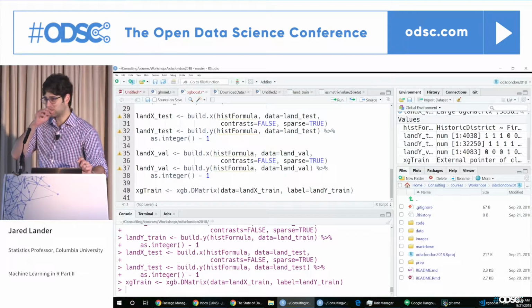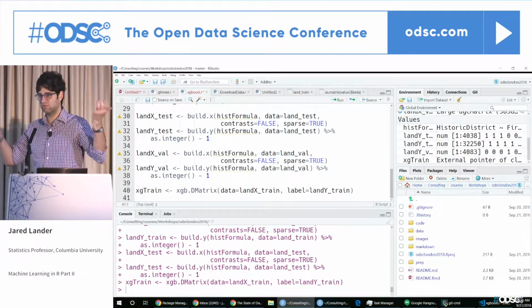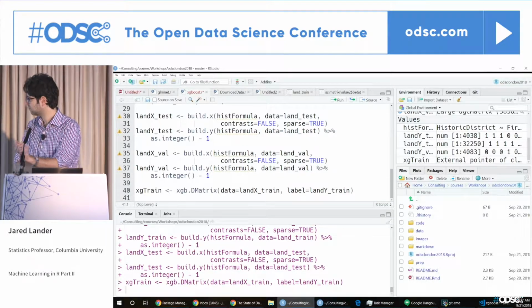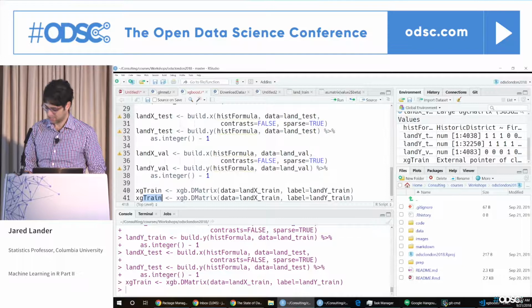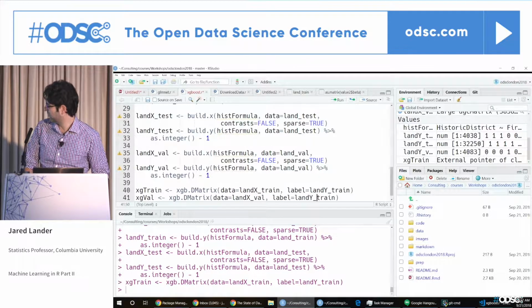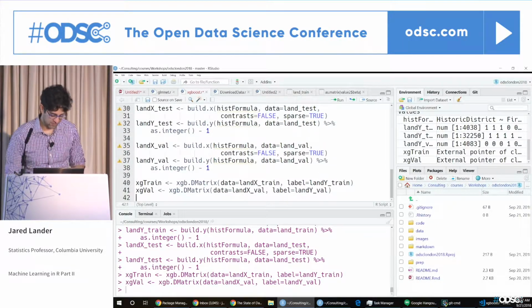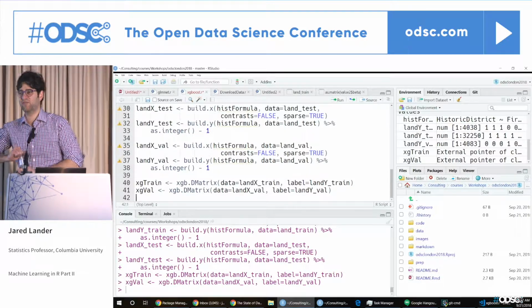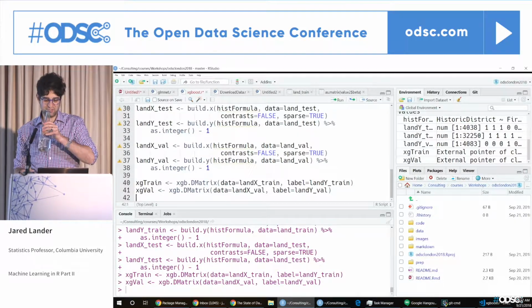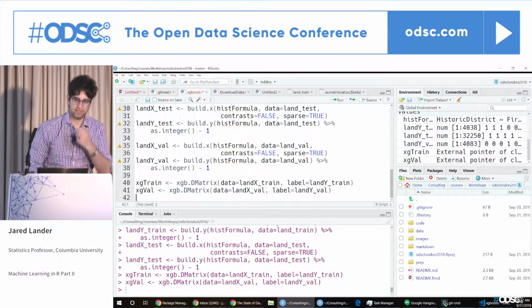All right, everyone built XGtrain. All this is, it's almost like a list holding two objects. And this will allow XGBoost to iterate through the x and y's row by row automatically. And I'm going to copy and paste down and create this for the validate data. XGval gets x_val, comma, label equals y_val. We're not going to do it for the test because if we get around to doing predictions, we don't need the y data. Okay. Everyone good?